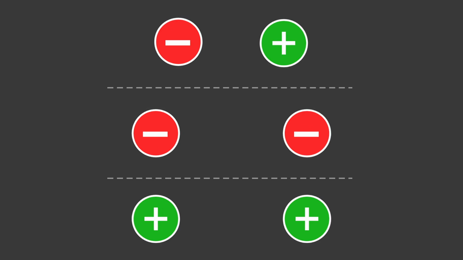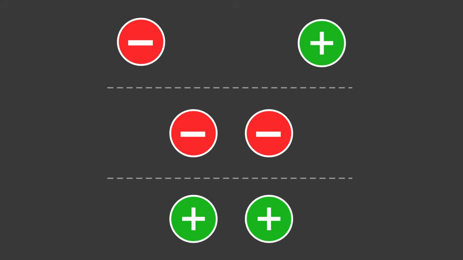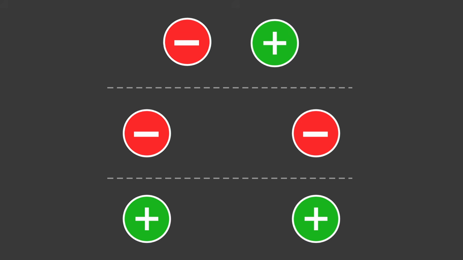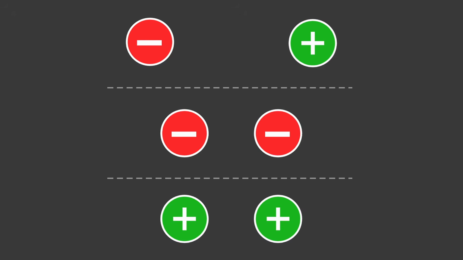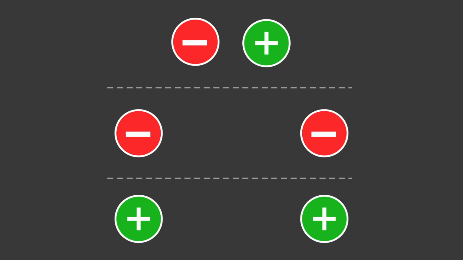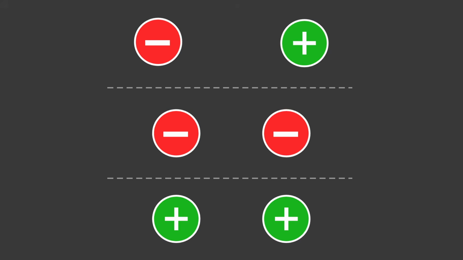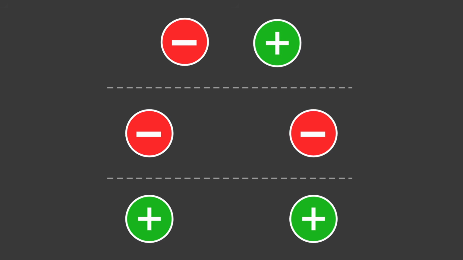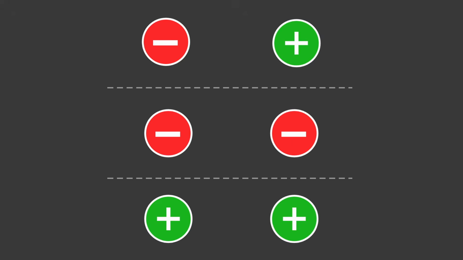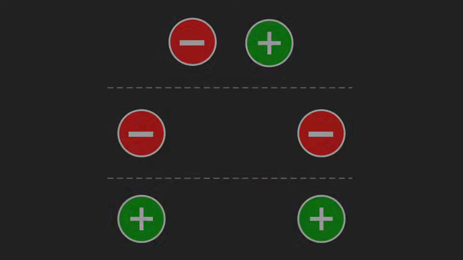Experiments have also shown that if a pair of positive or negative charges are brought close together, they will repel each other. But if charges of different types are brought close together, they will attract each other. It is generally accepted that electrons have a negative charge, and protons have a positive charge. That is, if we bring a pair of protons or a pair of electrons close together, they will repel each other. But a proton and an electron will attract each other.